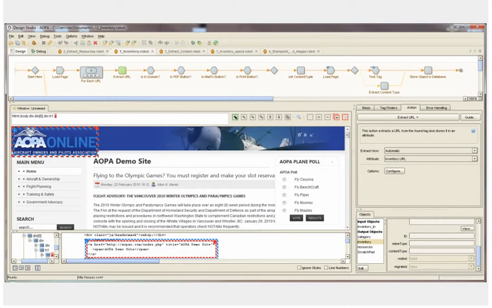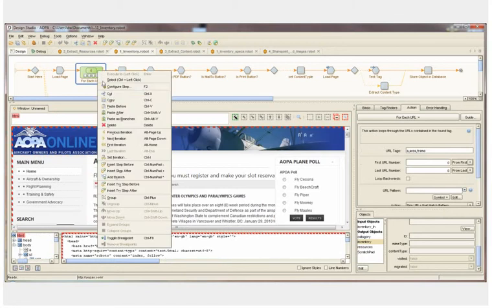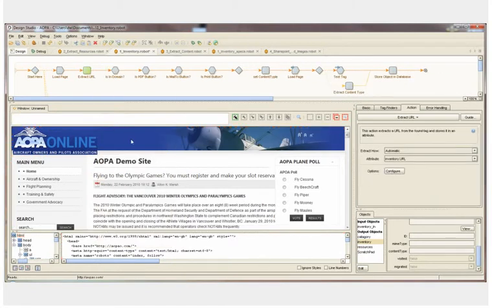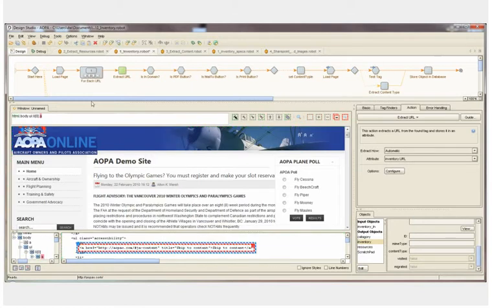Central to the Kapow Katalyst design environment is the extraction browser, which we've loaded our sample website into with the first step of our robot here that you can see up above. I can create additional steps in the robot simply by interacting with the content in the extraction browser. For example, I'll recreate the next step in the robot, the for each URL step. I'll simply select this step, delete it from the robot, and then recreate that step by selecting the site, expanding the scope to the entire page, right-clicking on the page, selecting the type of step that I want to add. I want to add a loop, a for each URL, and as I click on this, the step is added back into the robot above.